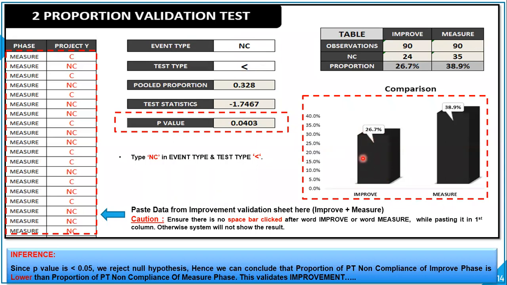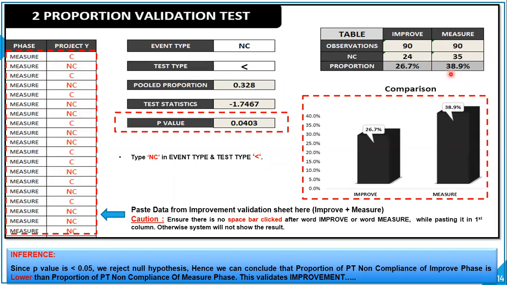On the improved phase, this is a comparison of what? Non-compliances. The ratio of non-compliances is that of major phase. So in major phase, it was close to 38.9%. So we had 35 NCs then and 35 NC ships, and total number of ships were 90. Why? 30 days data, right? And in improved phase again 90 days. So they never had any national holiday also, right? So they had 90 number of ships. So 30 days into 3 days per ship, 90, and NCs were only 24. So this ratio is 26.7%. We're comparing with the 38.9%.